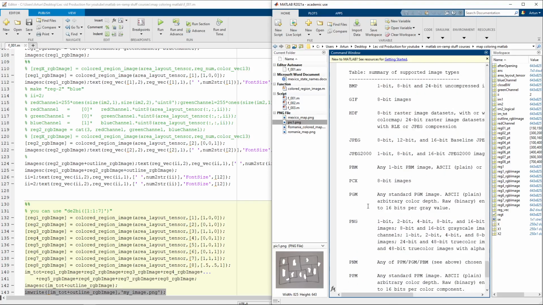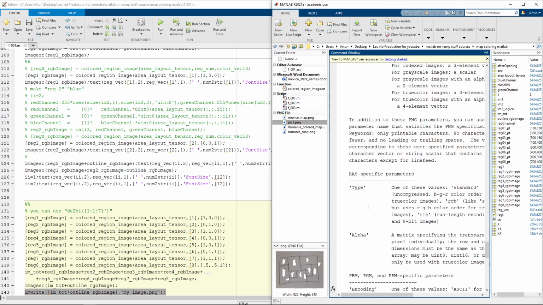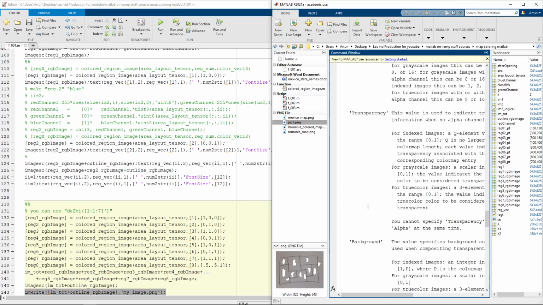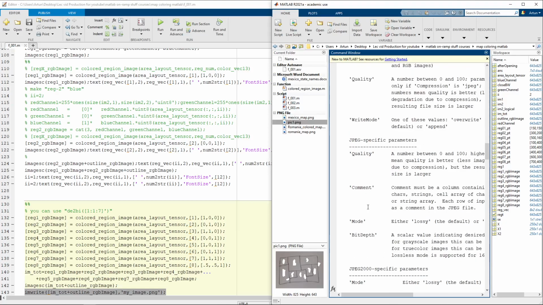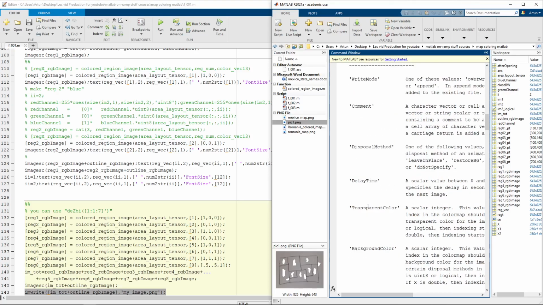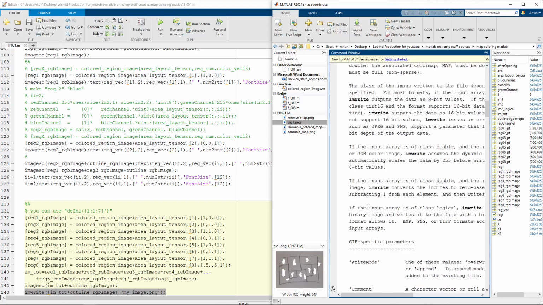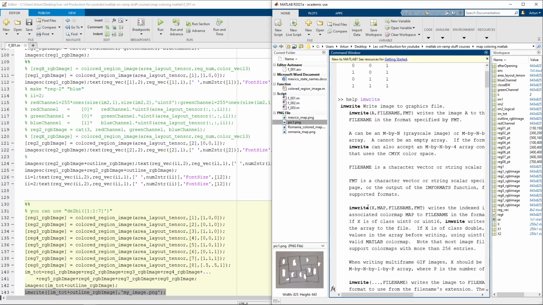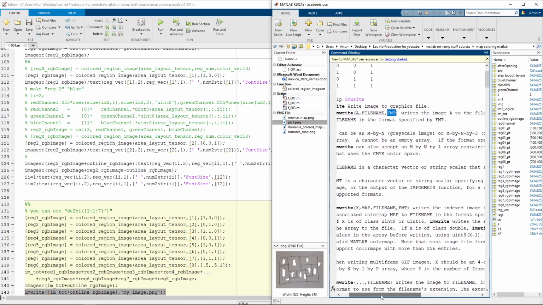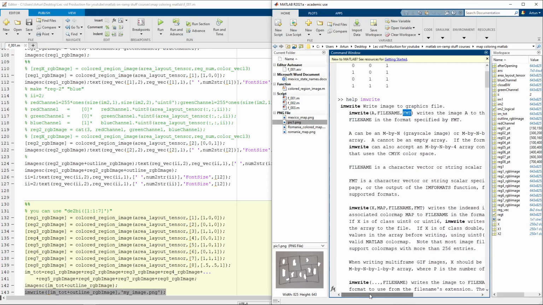Okay, so MATLAB, you are giving me a bunch of information. Wait a sec. Wow, there are lots of things here. A file name and format. Okay, isn't there any examples?